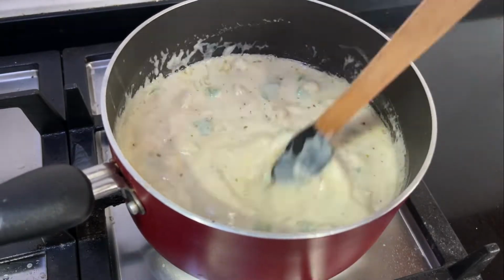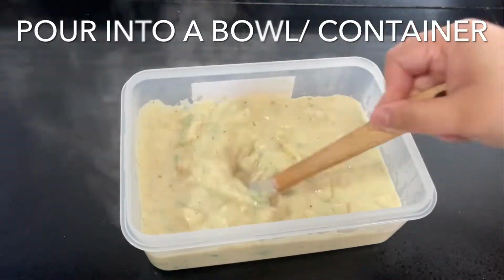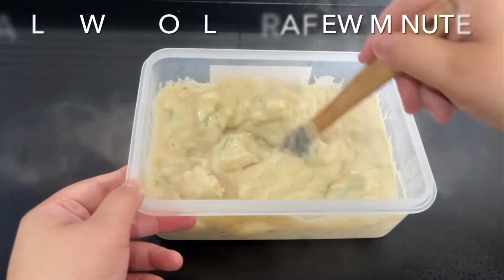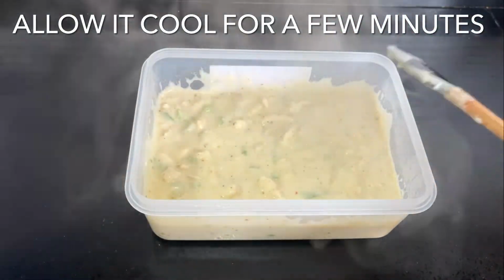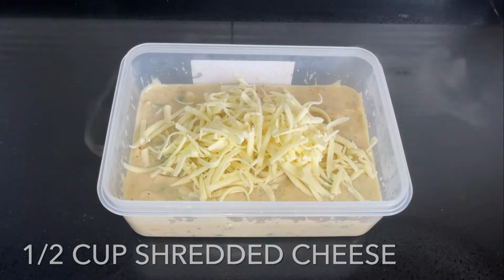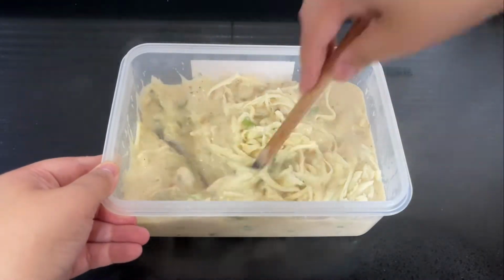That looks absolutely delicious. We're just going to turn off the heat and place the mixture in a bowl or a container to cool it down slightly. Add 1/2 cup of shredded cheese, or as much as you'd like. You're just going to mix it through and then allow the mixture to come to room temperature before we do anything else. In the meantime, we're going to make the flour slurry.